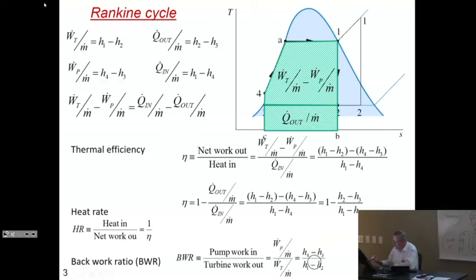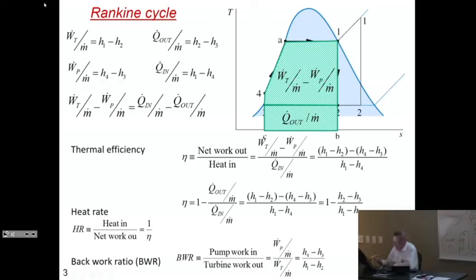You can immediately see that because the pump work is going to be related to this little change here, whereas the turbine is going to be related to that big change there, you're going to be paying much less for your pump than you're going to get out of your turbine. The reason is fundamental. It's because your turbine work comes from a gas, a vapor phase, where the PdV is large because the dV is large. Whereas the work that you put in, the pump, you're compressing a liquid. A liquid is essentially incompressible, so the dV during the compression stage is very small, so that work is small.